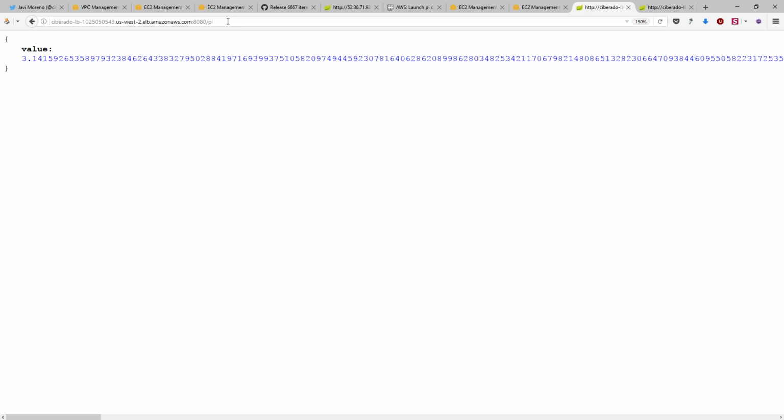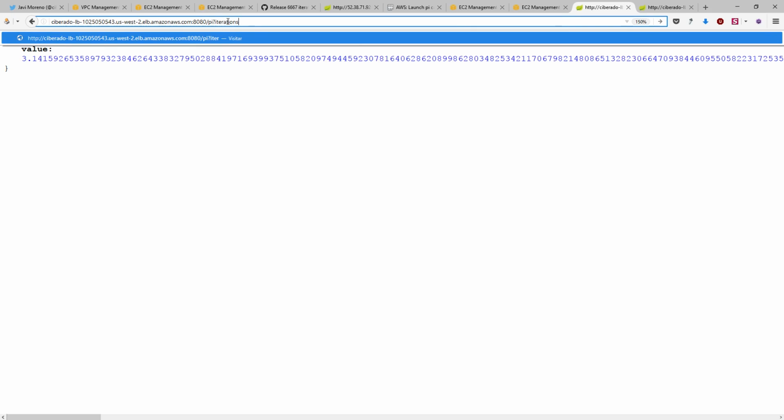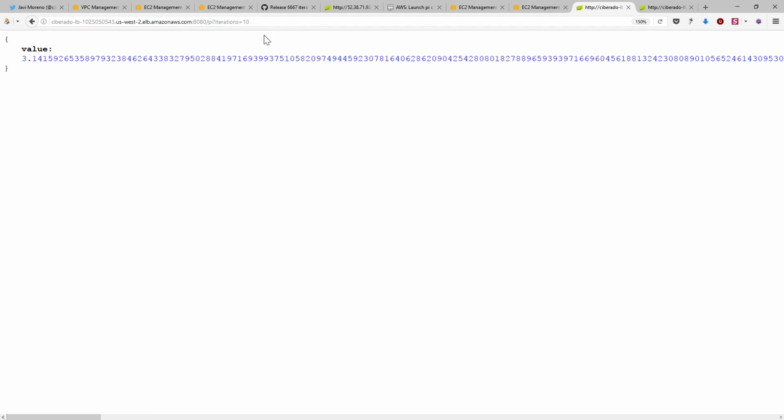We have actually recovered, we have actually gone to the newly launched instance, and that is actually being able to return our value. So this has been the demo about how we have added new instances to the autoscaling group automatically, even while you are sleeping in bed at 3 o'clock in the morning on Saturday.